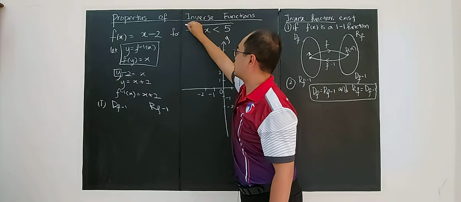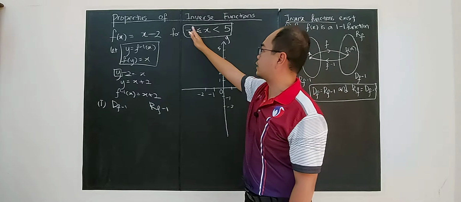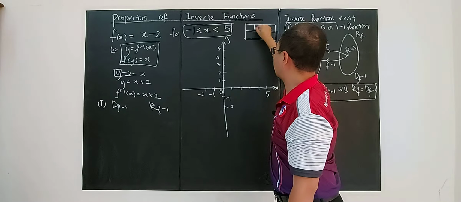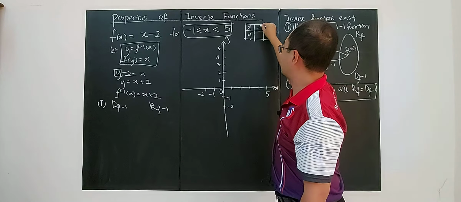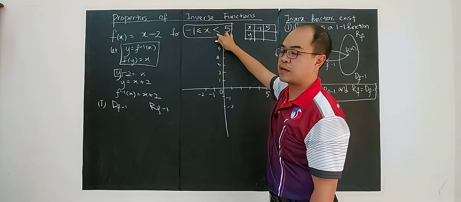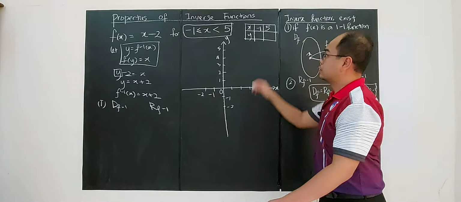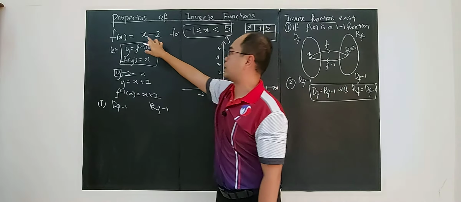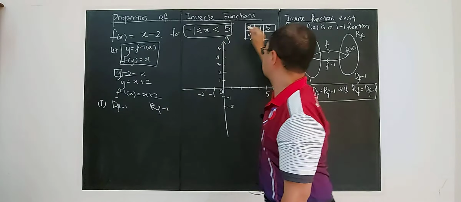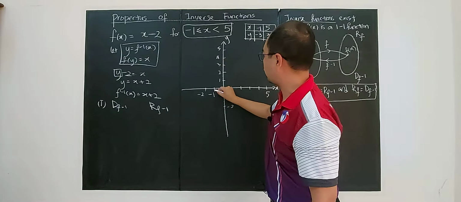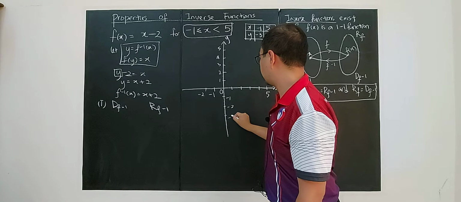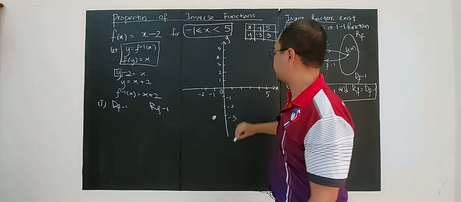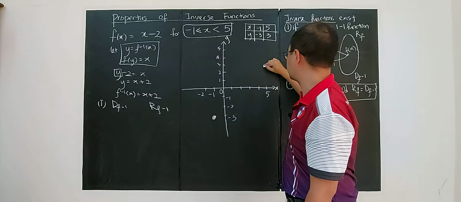But remember, there is a restricted domain here. It means they only want -1 up to 5. You can build a table. For a straight line graph, you just need 2 points. You take -1 and 5, even though 5 is not included, but it doesn't matter, you can use these 2 points to draw the line. When x is -1, y will be -3. When x is 5, 5 minus 2 gives 3. So you put this point, -1, -3, here. I will make it a solid circle because there is an equal sign here. And at 5, it will be 3.